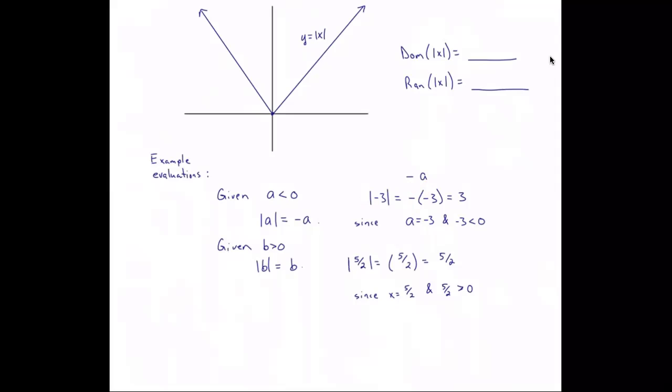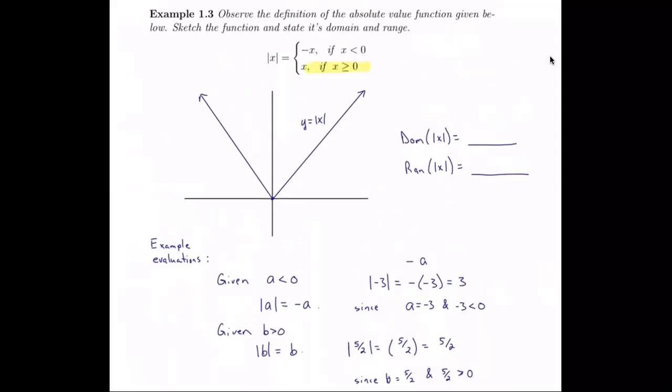Okay, now the version that we're more familiar with and more comfortable with is probably this one. What's the absolute value of 5 halves? Well, 5 halves being b, right, corresponding to all this, b is greater than 0. And right, 5 halves is greater than 0 in this case. Well, this just says output the number itself, and we get 5 halves. Okay, so that's the one that's easier, right? x is 5 halves. 5 halves is greater than 0, so the answer is just 5 halves. So there we go. That's how the absolute value more or less works.